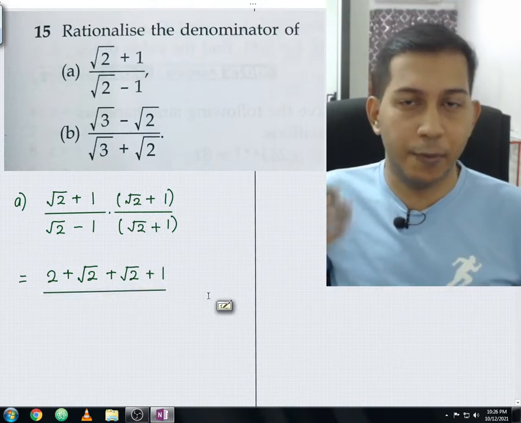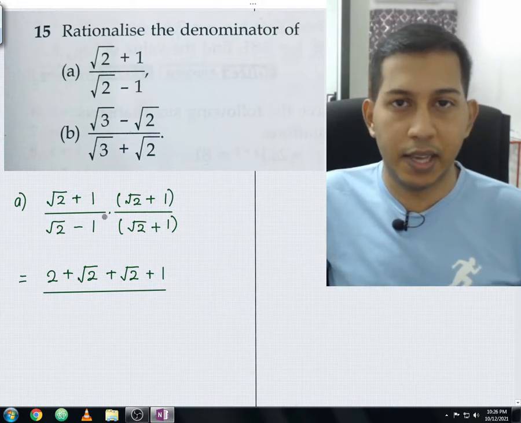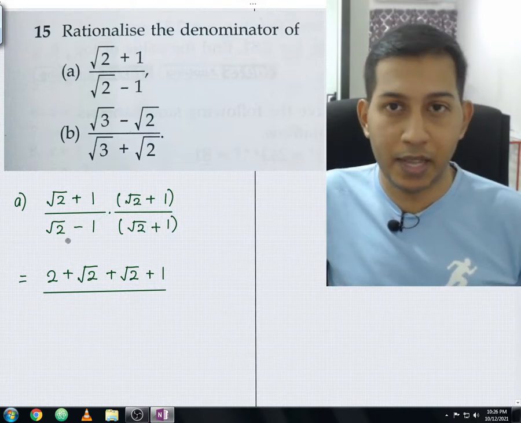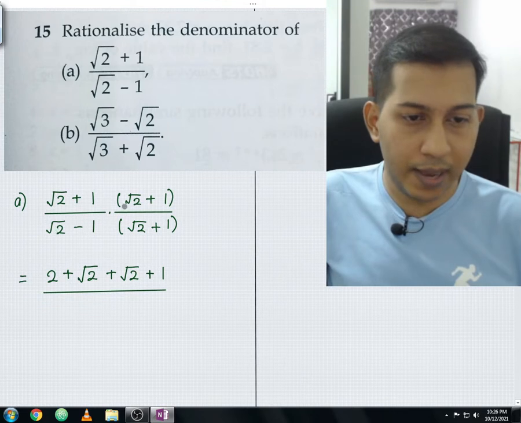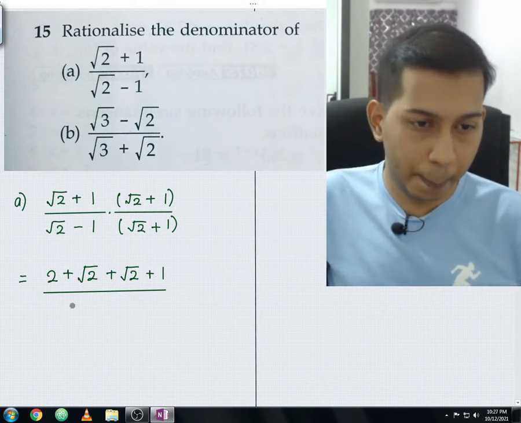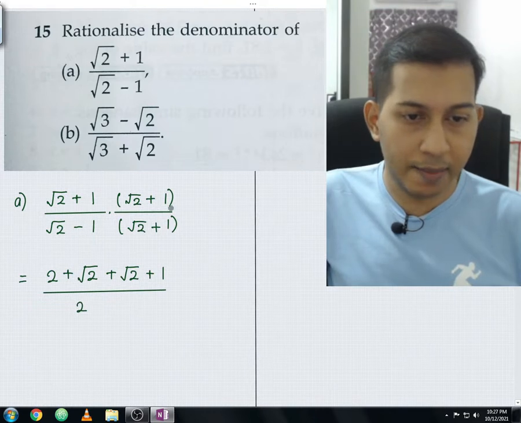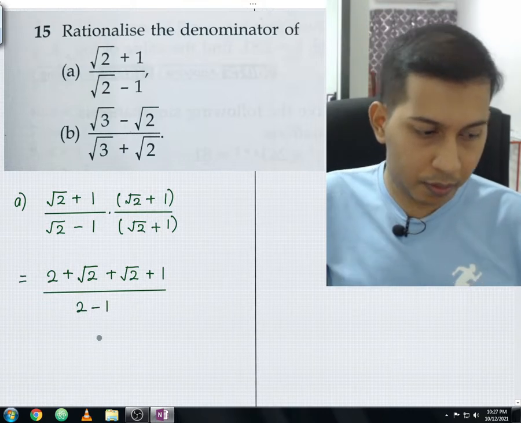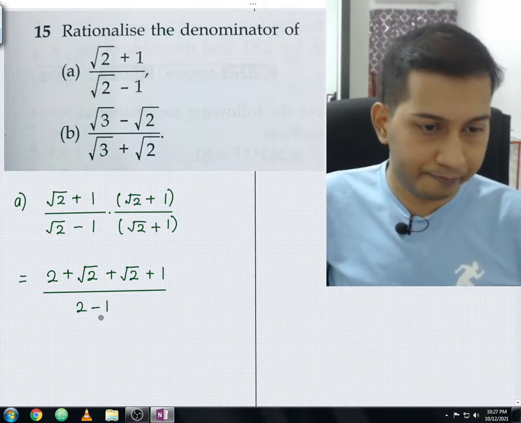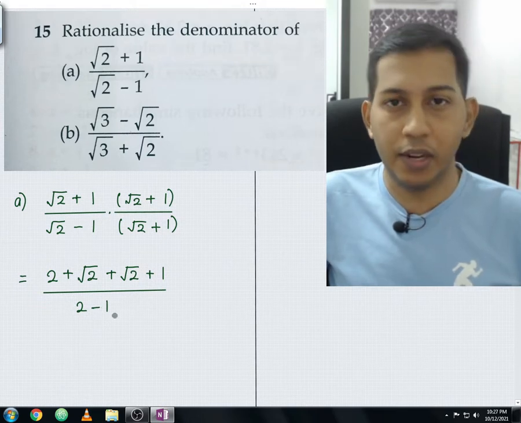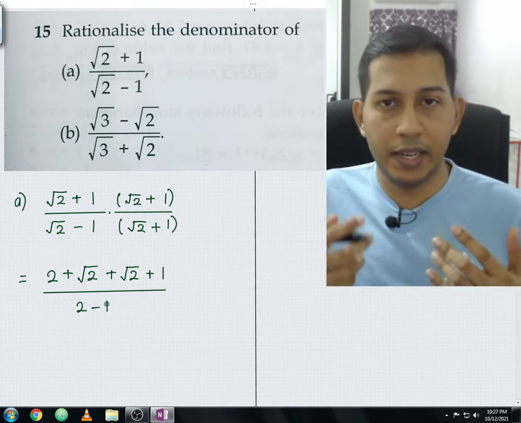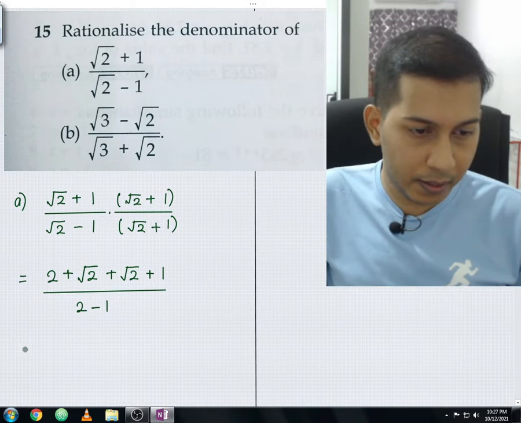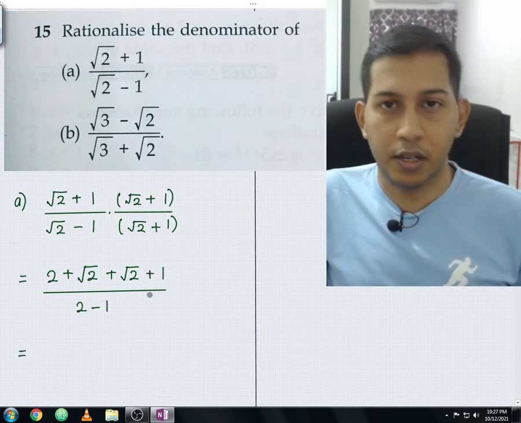Like I said, we can straight away apply the formula, (a − b) times (a + b), so you get the a² − b² expression. That's the concept that you're going to apply for the denominator over here. √2 times √2, you should get 2. Negative 1 times 1, you get negative 1. So we are good to go. 2 minus 1 at the denominator, you are only left with 1. So the denominator, you can literally omit, since the value is just 1. From here, now you just focus on the numerator.